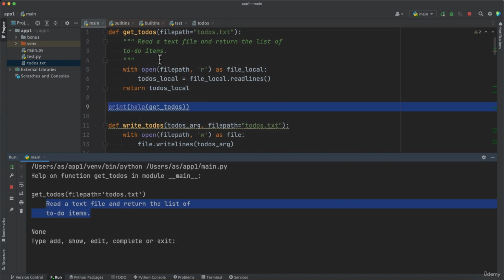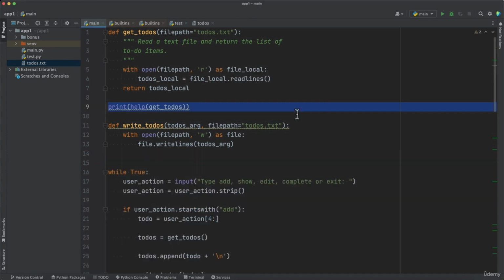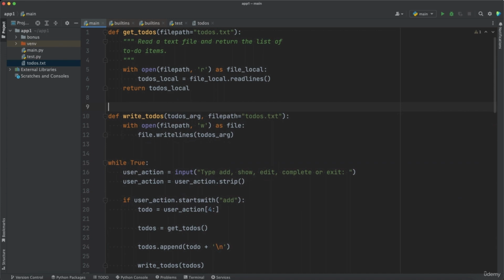And the docstring you write is important. So let me close that, delete that line. So that was one use case of the docstring, when someone else uses your functions, or you use your functions, through the help file. Another use is, of course, for you directly. When you write and then read your code later on and you see these functions, you can just look at the docstring, you can read what it does, so that will tell you what this function does, so that you don't have to look at the code.